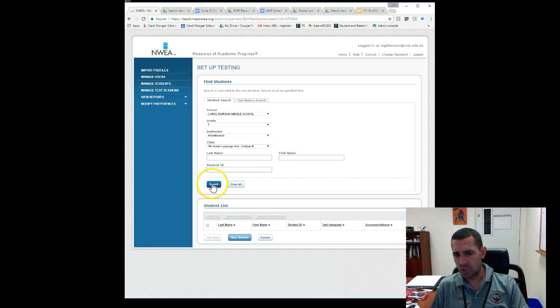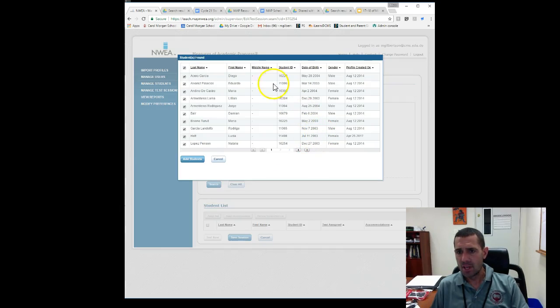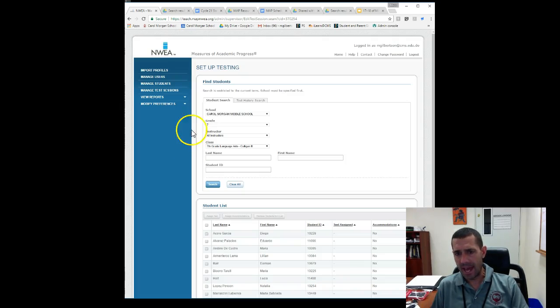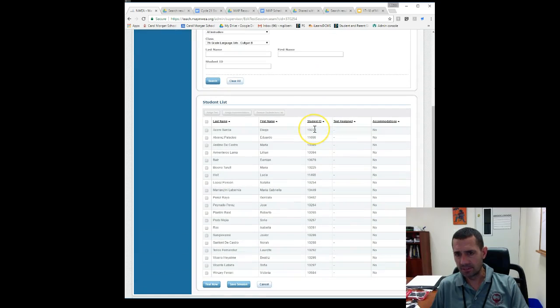Then I'm going to search for those students because that'll give me a nice filter. This is that list of students. Then what I'm going to do is go through and just deselect the OLC students that were given to me on the OLC roster sheet, or on the back of the MAP scheduling that's been shared through the cycle planner. Once I have deselected all my OLC students, I will add the students that are there. You'll see them down here. So now my students have been added to this student list.